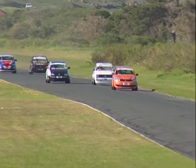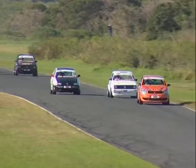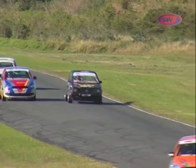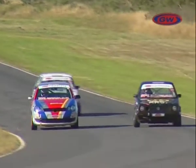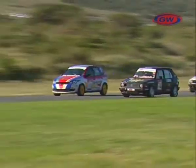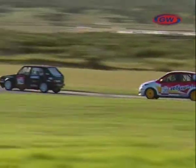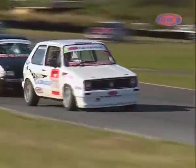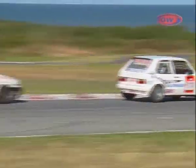Back to the front of Class D though, we got Jake Zwartkops up the inside of Yannick van Rooyen. They go into the gateway. Darren Nathan has got back to the front. Elke is in 4th. Behind her is Gina Monroe, and behind her is Gavin Monroe. And the 2 ladies going at it here and looking for a way through. Oh, wow, that was good driving. Elke just kept it buried going through the S's and into the complex. She leads the girls' battle in Class D.